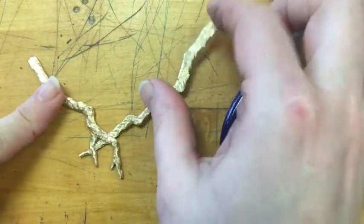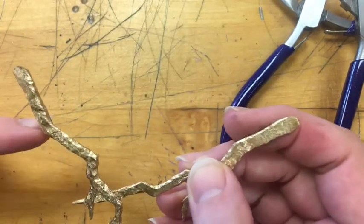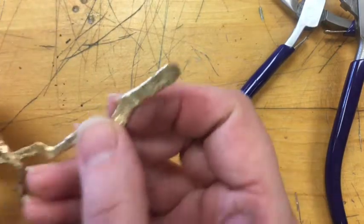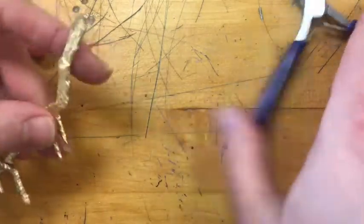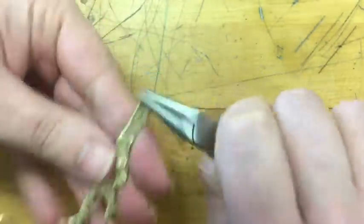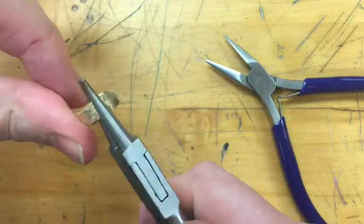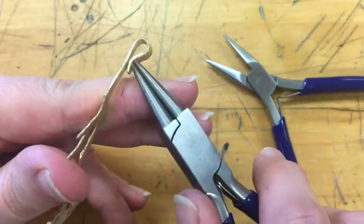To make a bailed connection you need a long section of metal that you're going to bend back on itself. Get that piece ready for solder — cut, filed, clean, and sanded to 300. Then you're going to bend your ends just like you would if you were making a link. Use your flat pliers, grab the very tip of your piece, and bend it towards yourself to get an angle. Then take your round pliers right beneath that bend and spin it back on itself so it touches flat in the back.